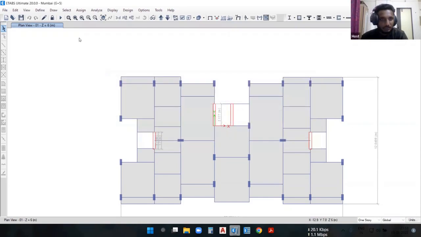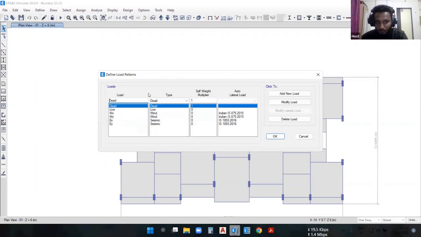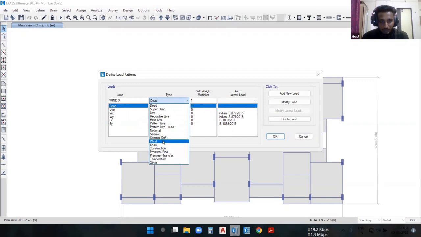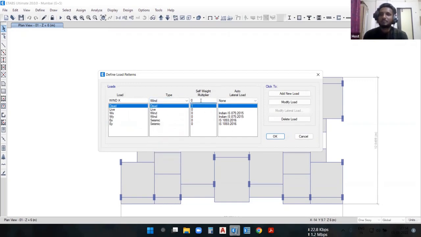If I just unlock this model, let's say I go to define and then load patterns. Let's say I will define here wind X. For the load type, I will select wind, and then the self-weight multiplier will be 0. You have to consider the self-weight multiplier as 1 only if you want to consider the self-weight of the members.